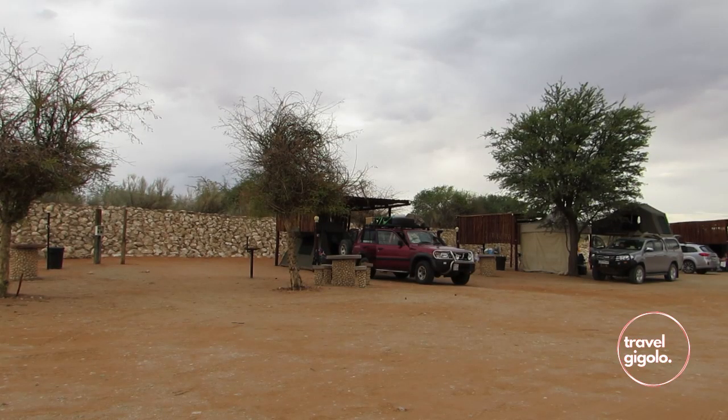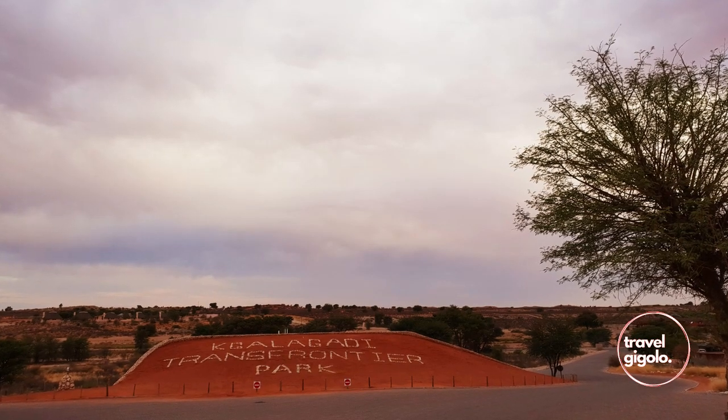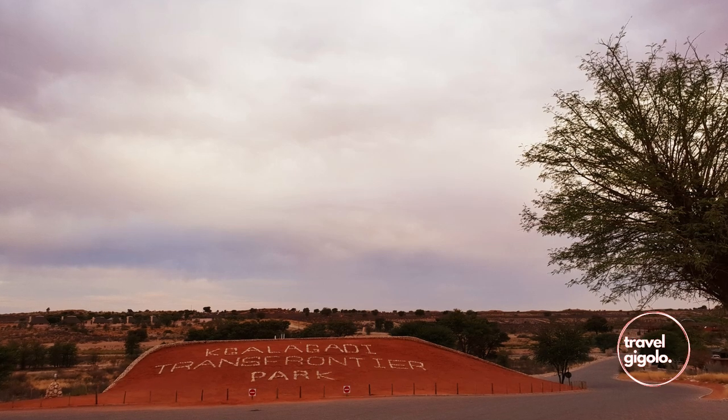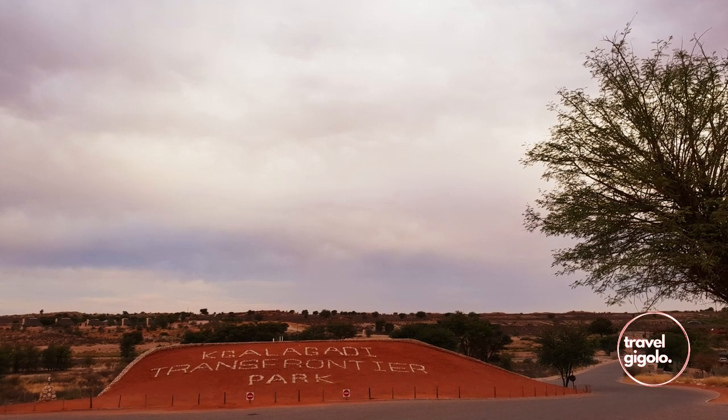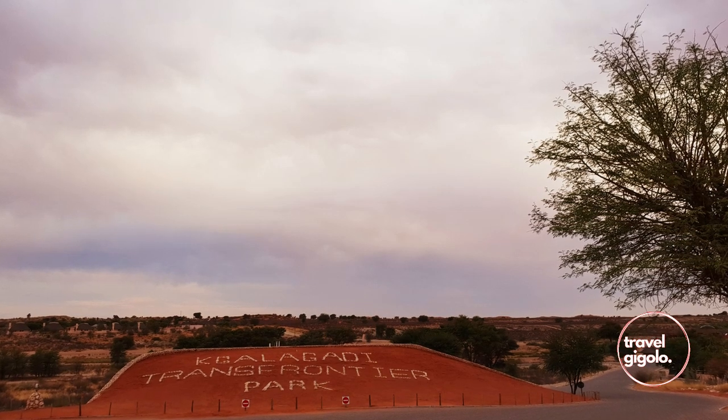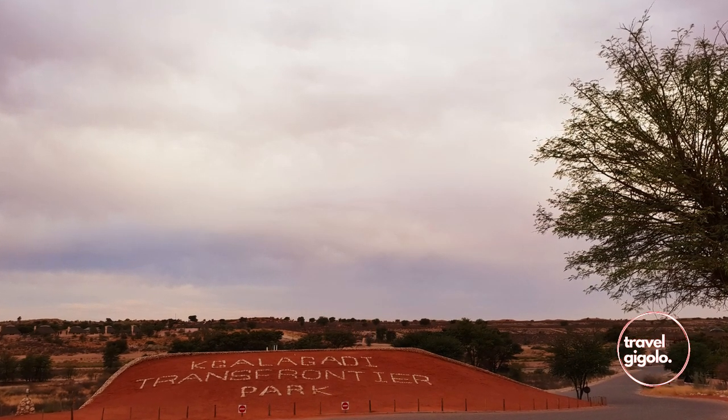Each campsite has water available, with the exception of the unserviced stands at Tuirafarian. There are shops at the campsites which provide the basics. The Tuirafarian shop is a bit larger with a greater variety of goods and is quite well stocked. The Matamata shop is a little smaller but also well stocked with all the basic amenities you need, including ice and drinks.